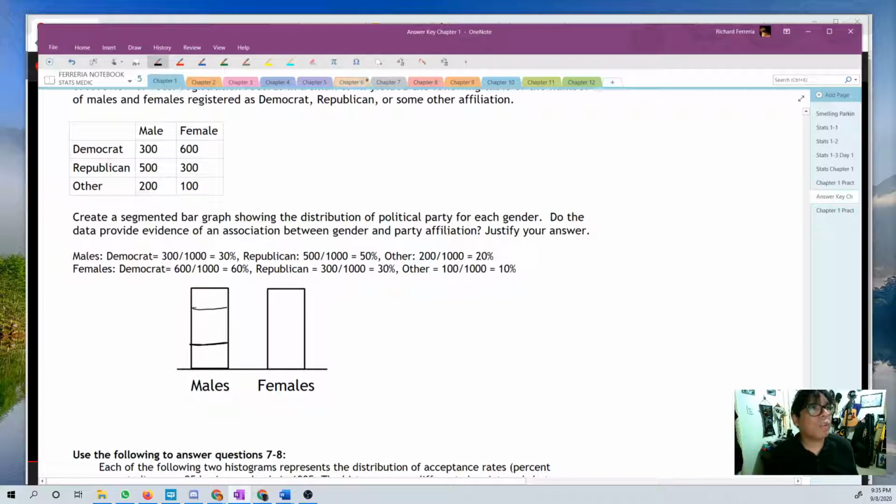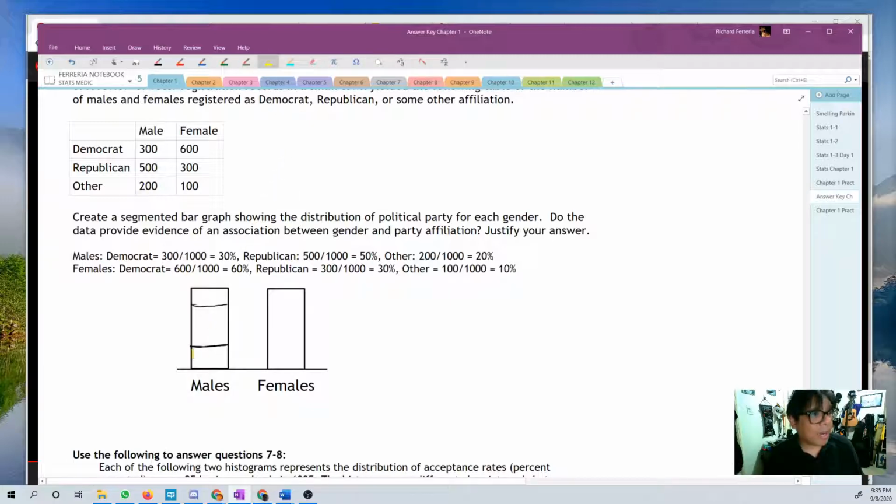Maybe I should move that 30% bar down just a little bit. It's a good idea to be able to move this stuff. Yeah, that looks a little bit better. Good. So we're all proportioned. This looks like about 30% down here, 50% in the middle for Republicans, and 20% up here for the other. Maybe I should make that a little bit smaller too, a little higher. All right, so that makes me feel better.